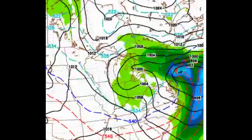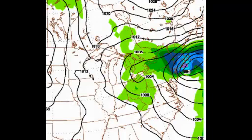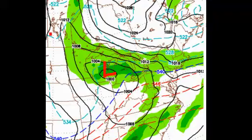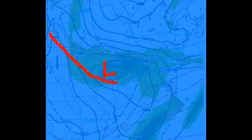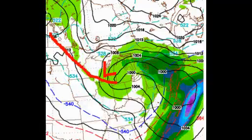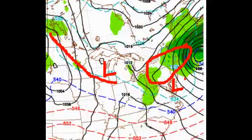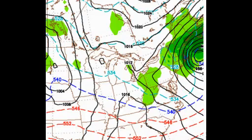The Canadian model, not the best model, not the worst, shows a clipper, Alberta clipper, moving down in from the Great Lakes, interacting with a secondary low off of the Delmarva Peninsula, and with which that low wraps up, produces pretty impressive snowfall across the Northeast. Amounts that would likely be greater than a foot, perhaps up even around 2 feet. So this is definitely something that we're going to have to watch very closely.